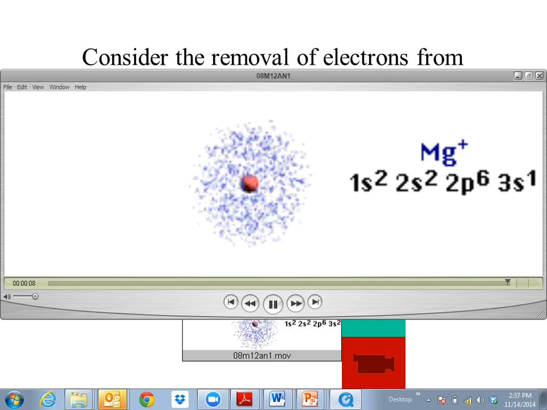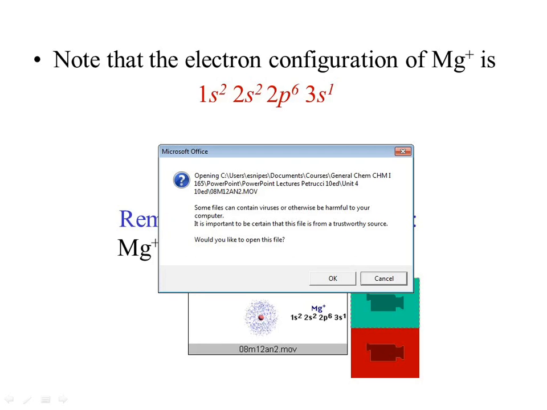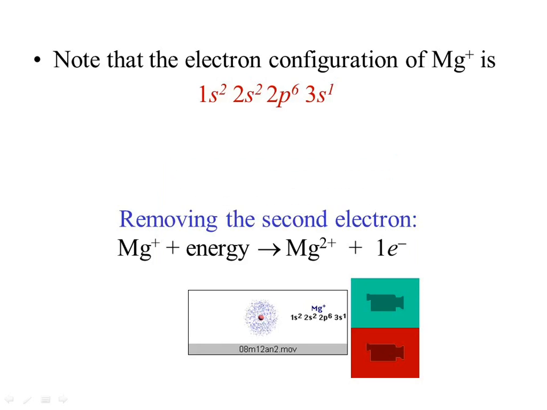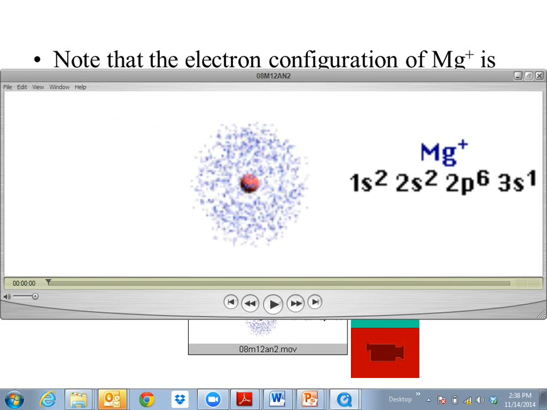Okay, so I'm going to show you a figure from your textbook, and you're going to need to use this for your homework, where that number exists. 738 kilojoules per mole is the first ionization energy of magnesium. Now if you read it, you have a Mg+1. You're going to zap it again, and you're going to end up with 1 mole of electrons for every 1 mole of magnesium +1 you zapped. And on the product side, you're going to have magnesium +2.